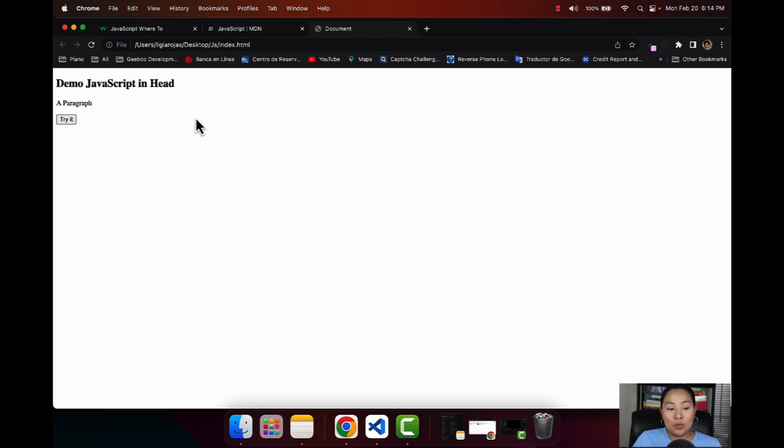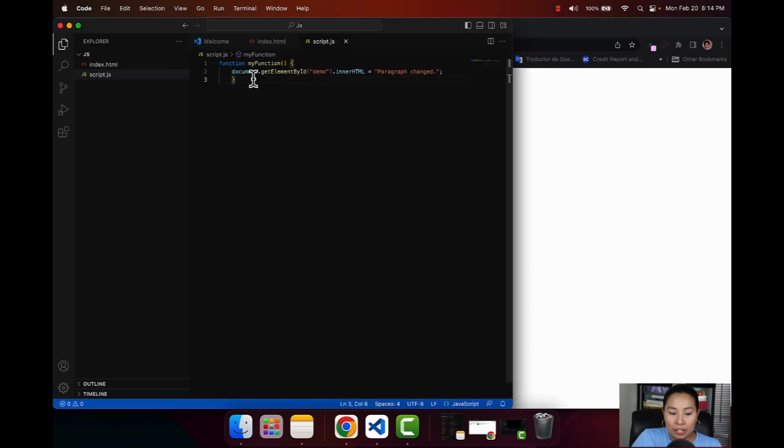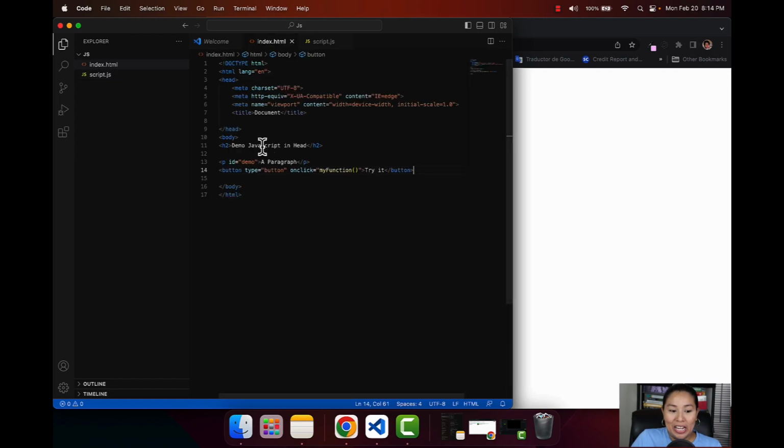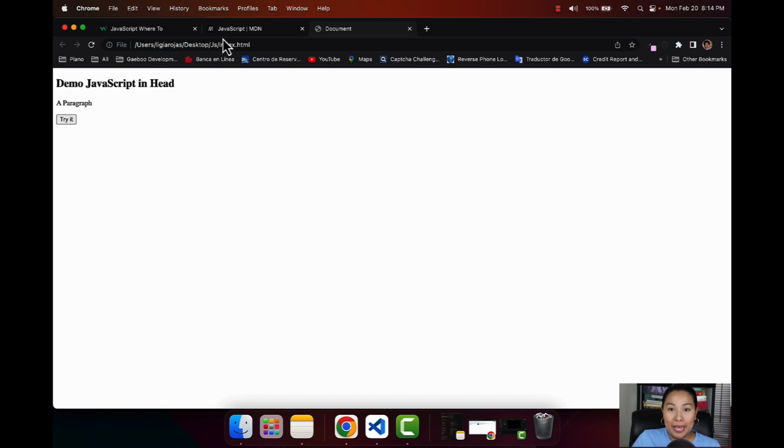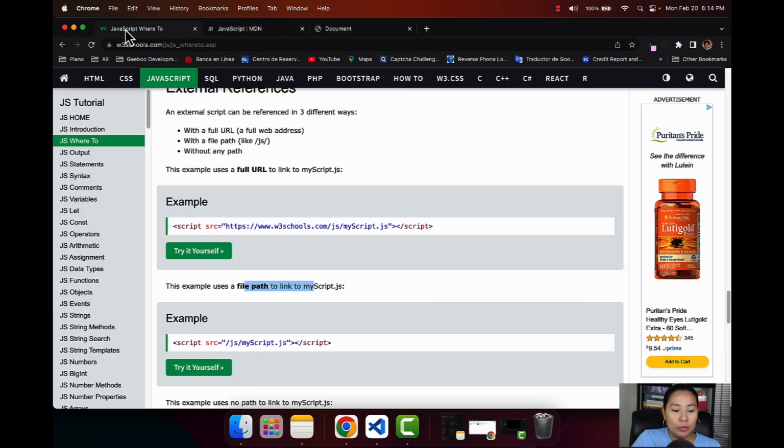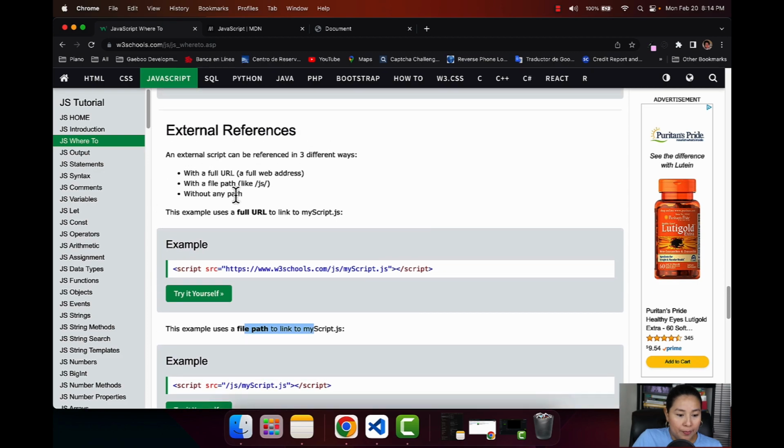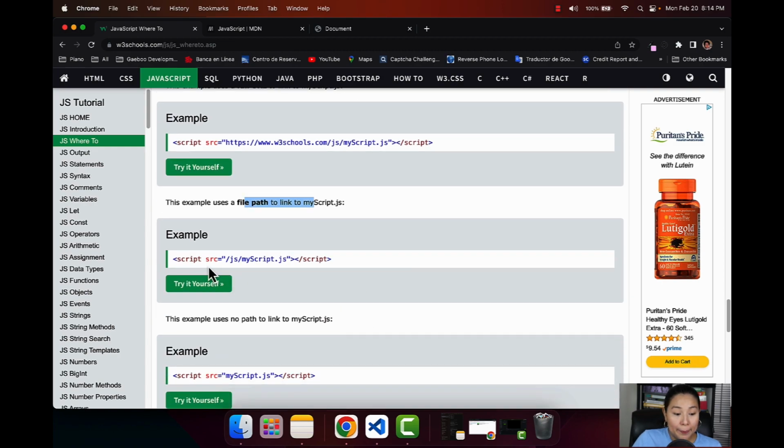Why? Because the same way we do with CSS, we have to link our JavaScript document to our index.html file. Now, how do you do this, you might be asking yourself. Well, if you go to W3Schools right here and scroll down a little bit, you will see that you are going to have to use the same script tag, okay?